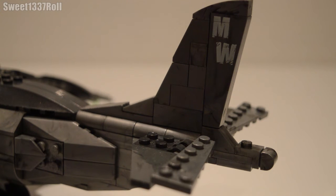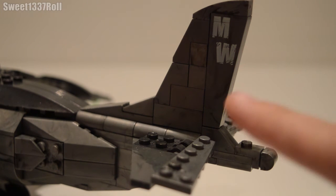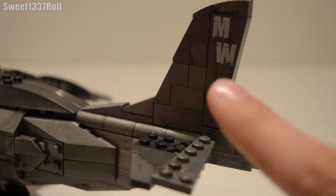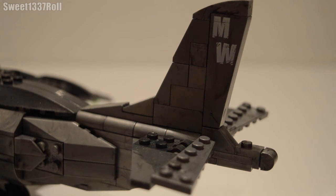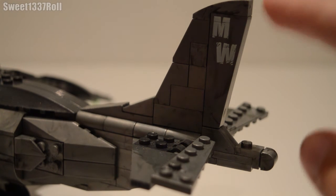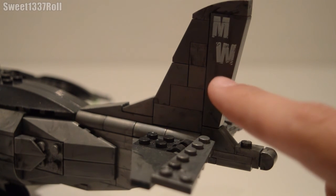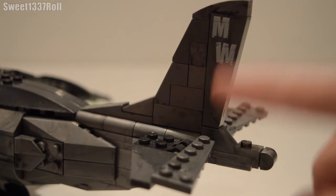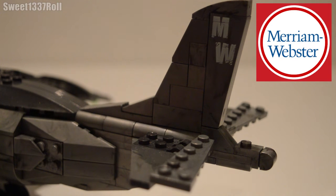Okay, so here's the tail section of the Harrier. Right here, you can see the tail has MW printed on it. Now, I can understand why they did that in the context of a Call of Duty game. However, in real life, the Harriers are used by the United States Marine Corps, so it'd be cool to see USMC printed along there. But like I said, it's based off a Call of Duty game, so it's obvious that MW stands for Merriam-Webster, the American Dictionary Publishing Company based in America.